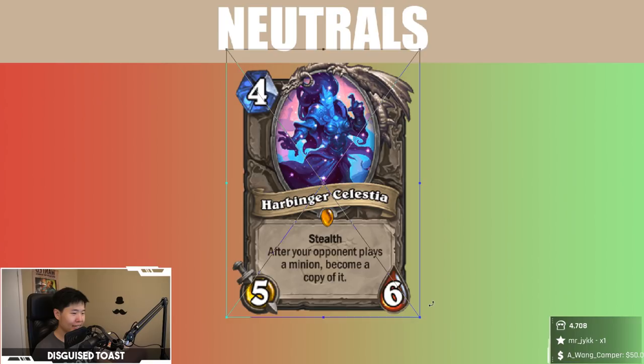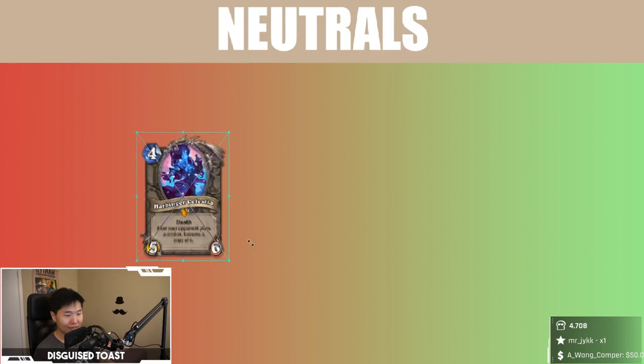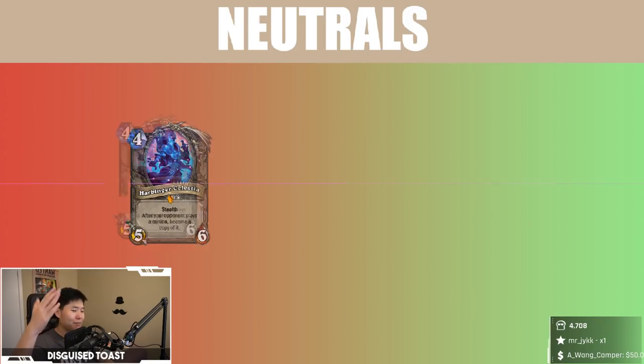Harbinger Celestia, 4 mana, 5/6. Say it with me, chat, on the count of 5. Everyone type the number for this card, the rating, 1 out of 5. Right? 3, 2, 1, which is coincidentally the same number as this rating. Oh my god, this card.